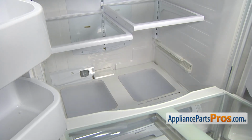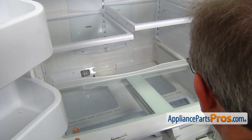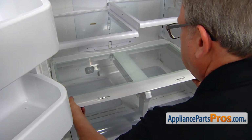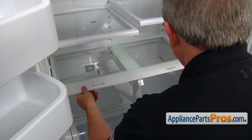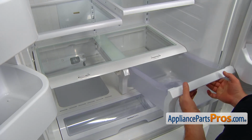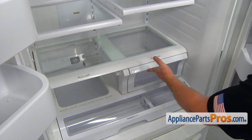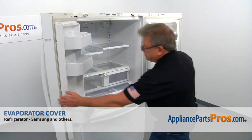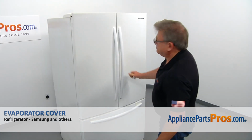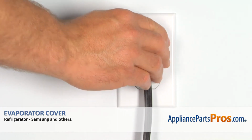Now the crisper drawer cover goes in. Slide it in. And the crisper drawer. And now we can close the doors. Plug the fridge back in and make sure it's cooling.